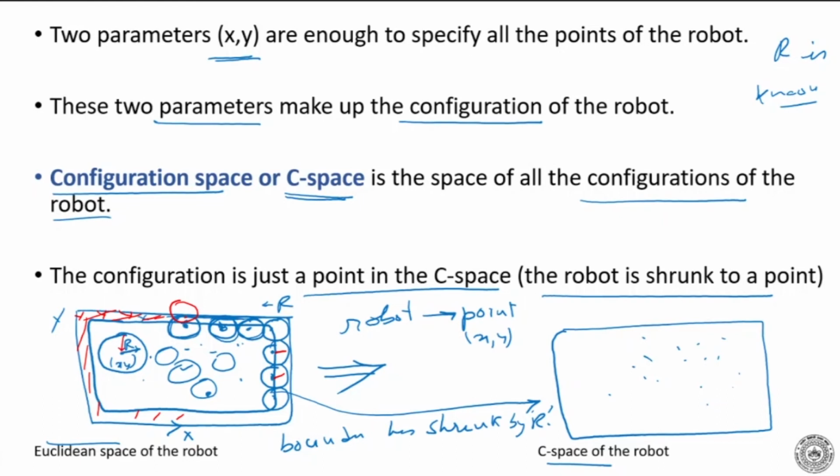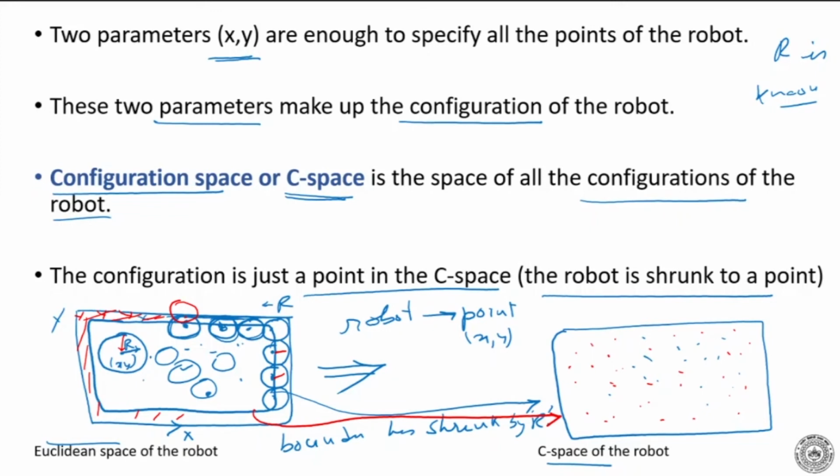Okay, and the collection of all those points is basically what makes up the configuration space. So this inside boundary is what is drawn here. Okay, so the robot has become a point. Now all these points inside here are possible positions for the robot to go. There's no problem, it can go anywhere. It cannot go outside the boundary only. So this collection of points is basically called the configuration space.